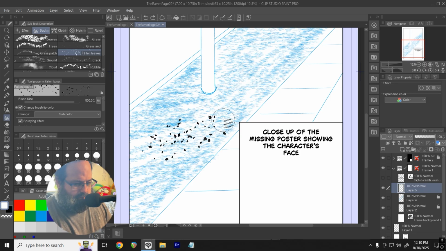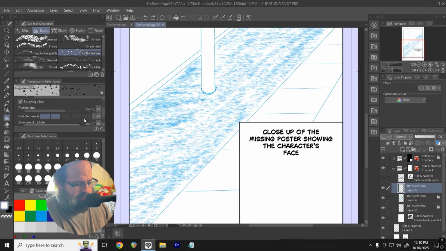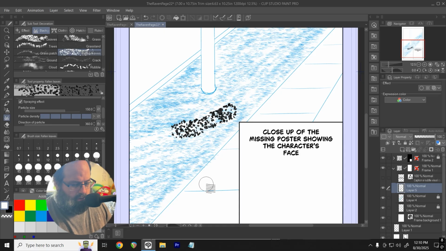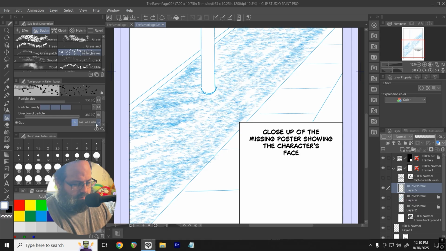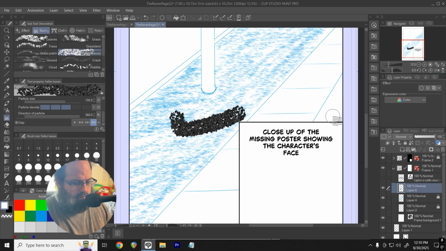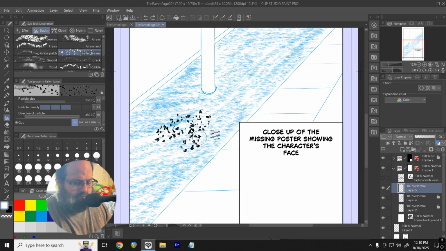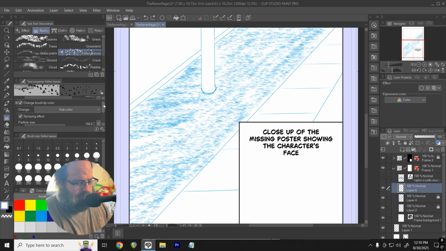Okay, so increasing the brush size for this brush is not increasing the petals themselves. It's only increasing the width of which they're being laid down. Whoa, that's crazy. It's increasing the width of which they're being laid down, but not the actual leaf sizes themselves, which is kind of counterintuitive.